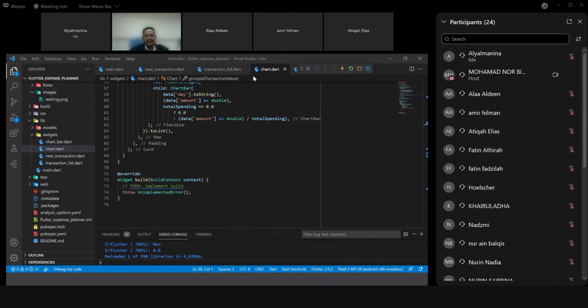Okay, once I made the changes to reverse, I managed to get my current transaction, because currently we use DateTime.now, so all the transactions occur today, and it appears at the right-hand side. How about your result?